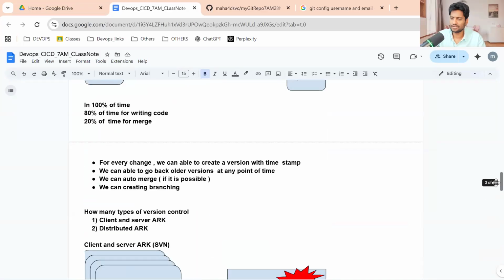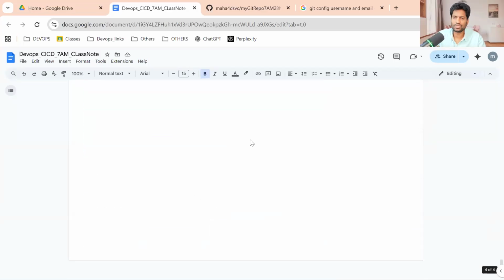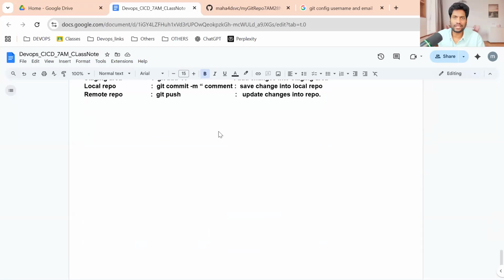But let us understand, if two developers, maybe more than 2, 3, 4 developers, are working on the same project, same folder, same file also, how exactly can two developers work on the same file?